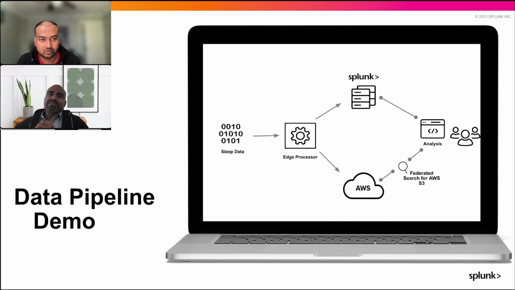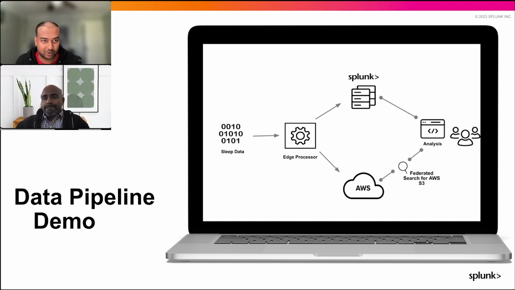However, we would still need to be able to run some searches whenever we need to. That's what I'm curious to understand: whether we would have to re-ingest all of those logs back into our Splunk Cloud instance, or if we can run those searches directly from Splunk connecting to the S3 instances. I understand that Splunk has something called Federated Search that's going to enable us to do it, but I'm not very clear on how all of that ties in with Edge Processor. So I would love to hear what you've done there.